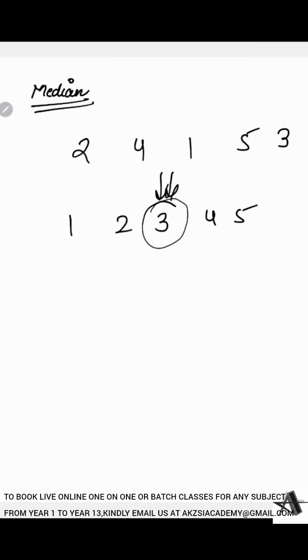Average doesn't always mean the mean that we calculate, which is the sum of all the observations over the number of observations. The central tendency, the median, also gives an average. And mode is the repetition of a value. The more frequently you see something, that gives you the mode.